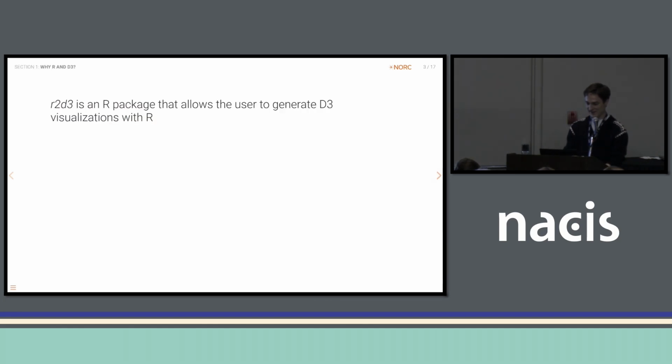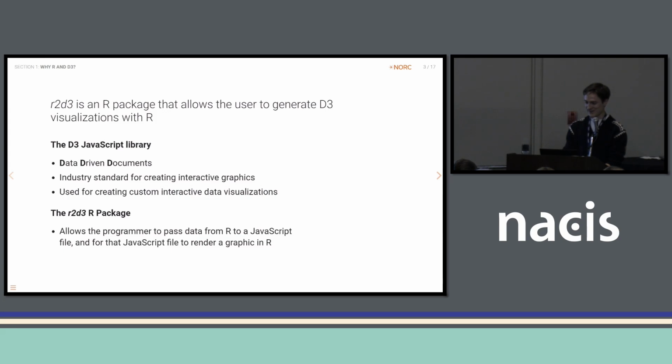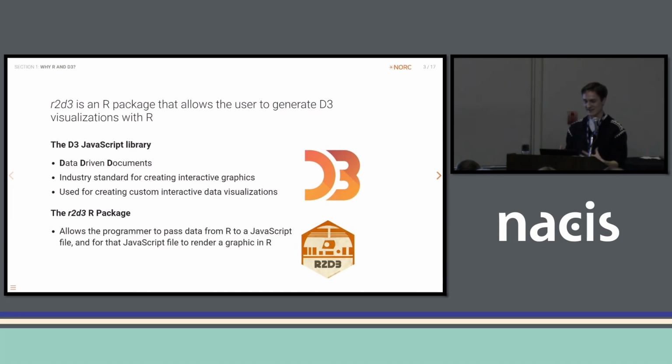So if you don't know it, R is a programming language designed for statistics and data analysis, and what it's really excellent at is data ingestion and transformation. JavaScript, on the other hand, is the essential language for any interactivity on the web. D3 is a JavaScript library for interactive data visualization, and that was created by Mike Bostock, who was known for working on graphics at the New York Times.